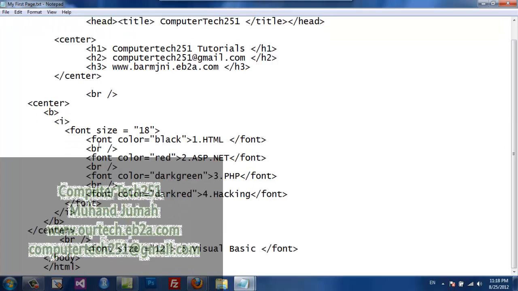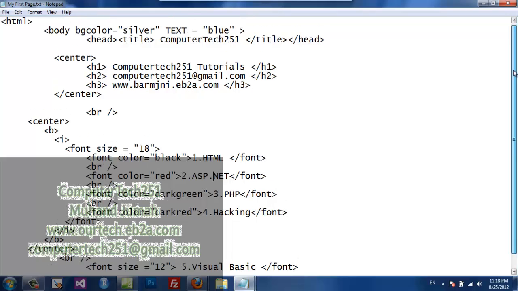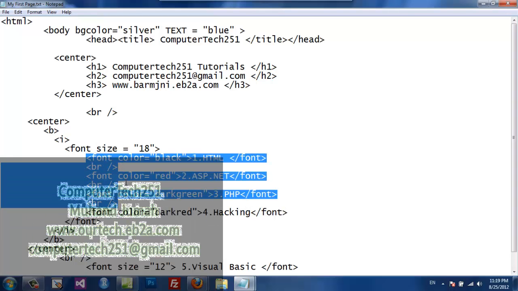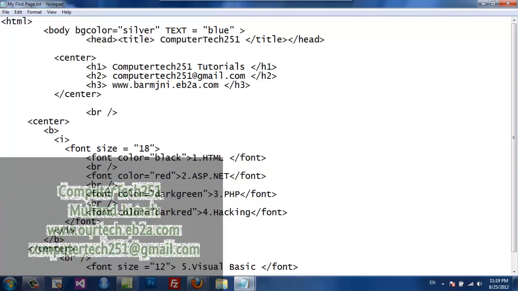Last time we indicated that the color is black for this, and for HTML, for ASP.NET, and so on. We had the text blue. Alright, so today we want to do something cool. Last time, and in all the other tutorials, we learned that we always make a block and list stuff in between, right? The same thing with italic, list the stuff in between, center, list the stuff in between. So we open a tag and we list what we want to be the properties inside, right?